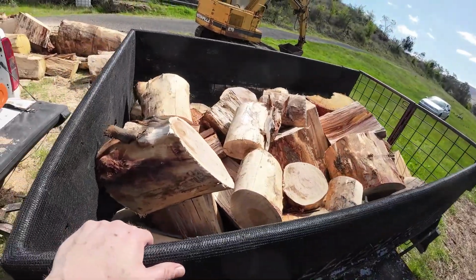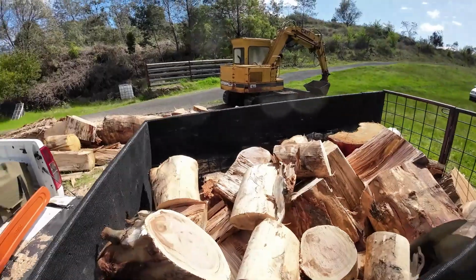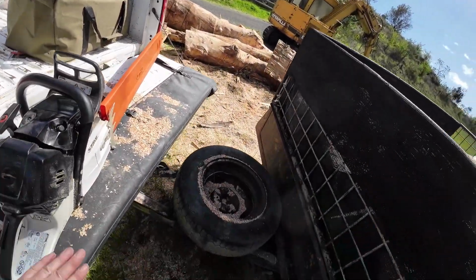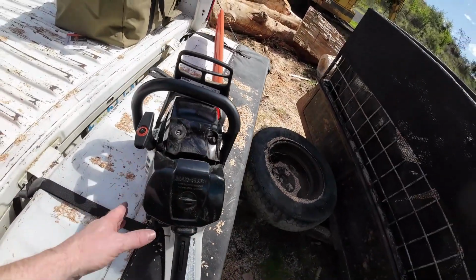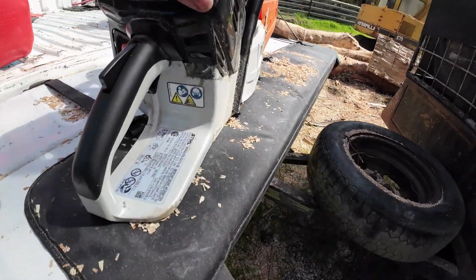This trailer too much. It's only the single axle, not a dual. So this was my second outing with the Max Flow. Yeah, it ran better than the first time round. Obviously I've over oiled it.